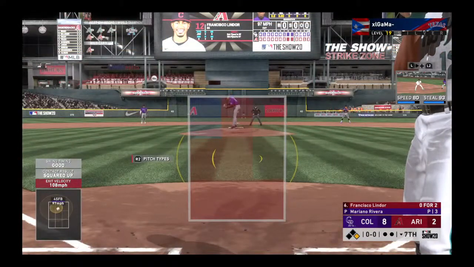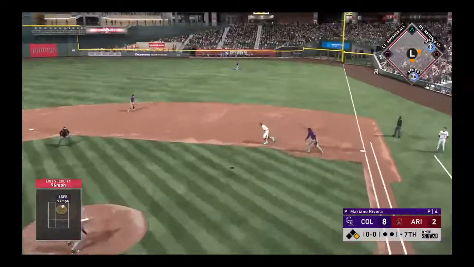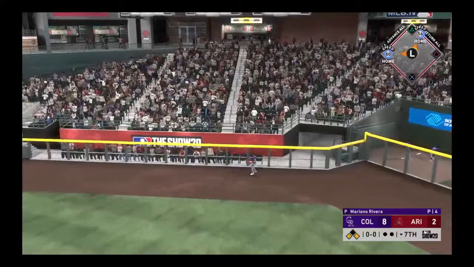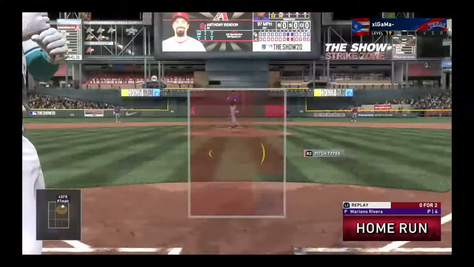Now batting, shortstop, Francisco Lindor. And that'll bring in the switch hitting Francisco Lindor. High and deep to straightaway right. Right fielder looking up to the track, to the wall. A leap at the wall, but he can't bring this one back. It's a home run.